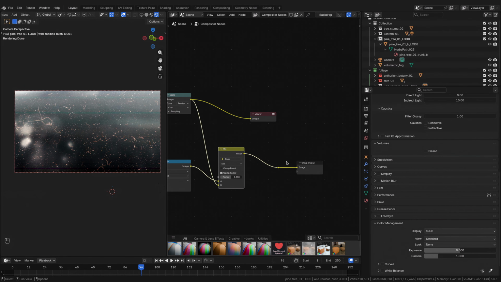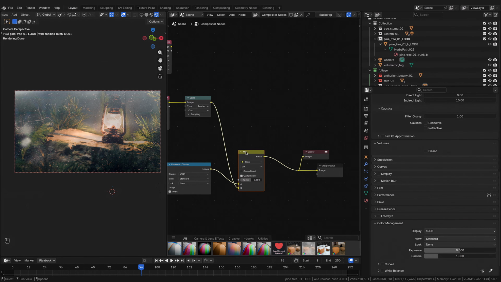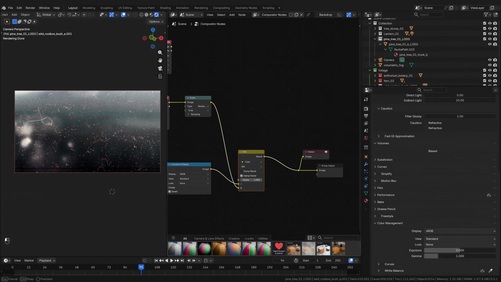Then we're going to switch back the preview to our result by hitting Ctrl-Shift-left click on the reroute here. And there we can see that the overlay is merged with our result. We can control the opacity by using this factor here. But as you can see, we can only switch between our lantern being visible or our overlay being visible.